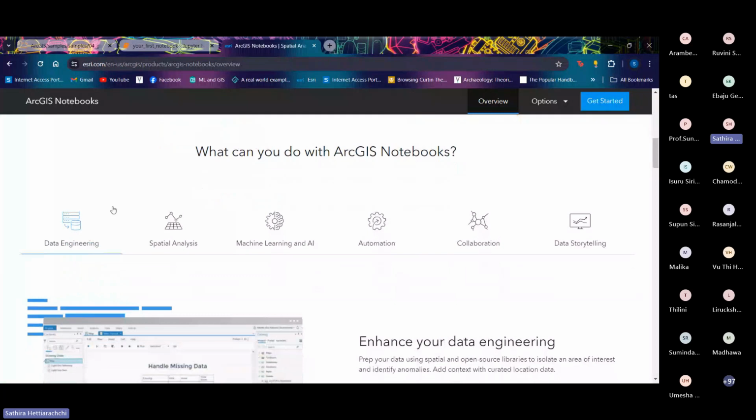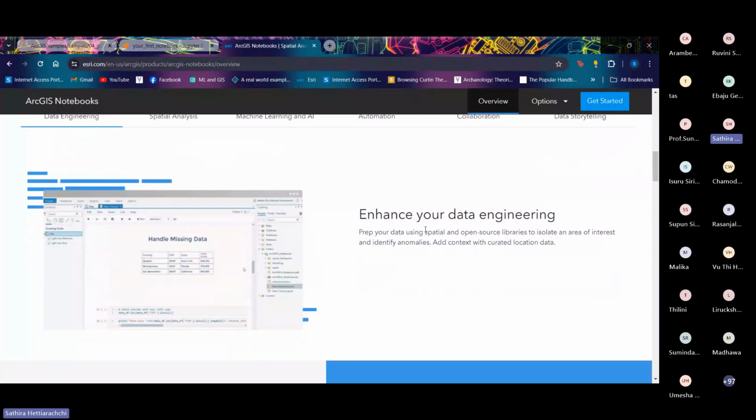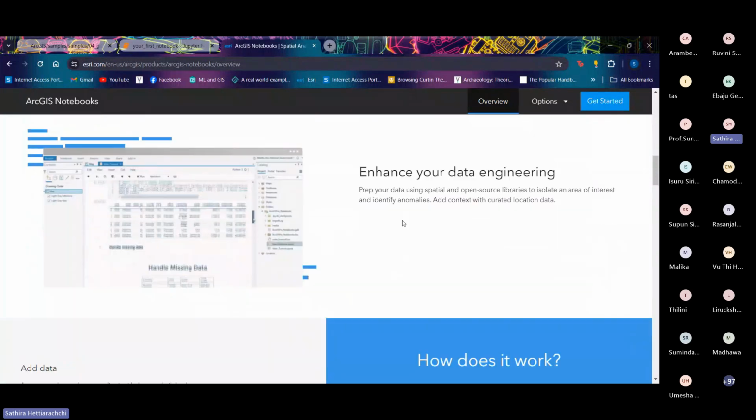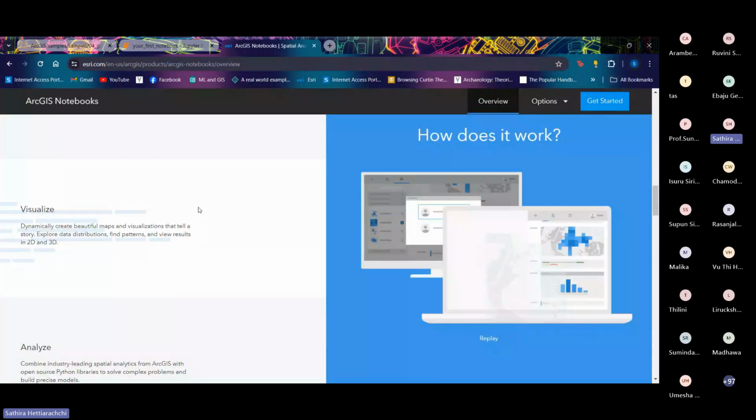We can do automation, collaboration tasks, and storytelling, right? So it's just simple. We have to add data, then just visualize. If you know the tools and modules to use, we can do those things, right?